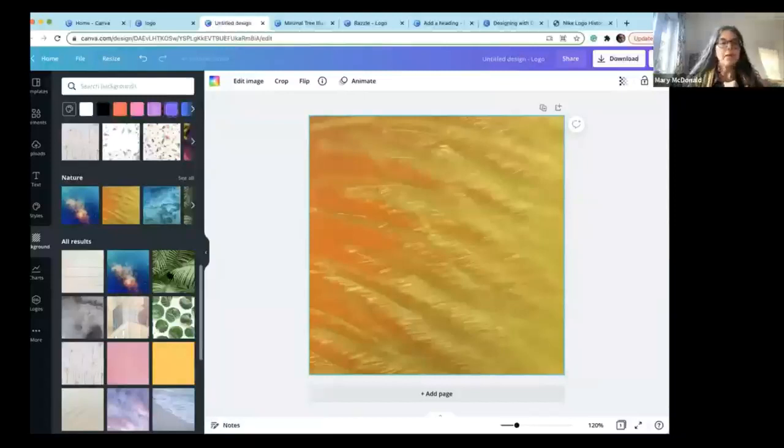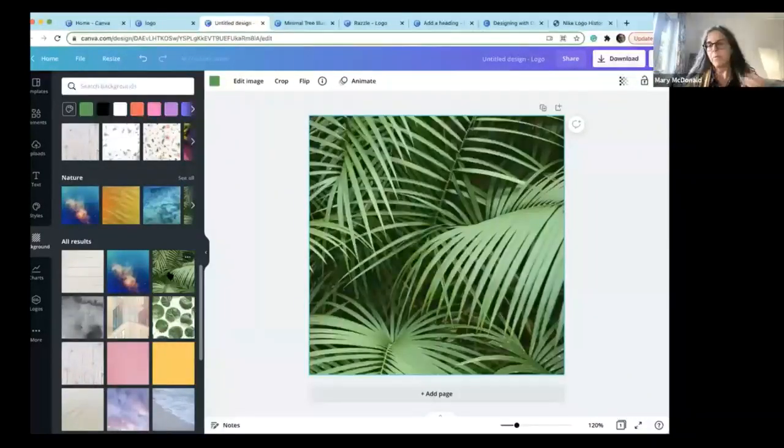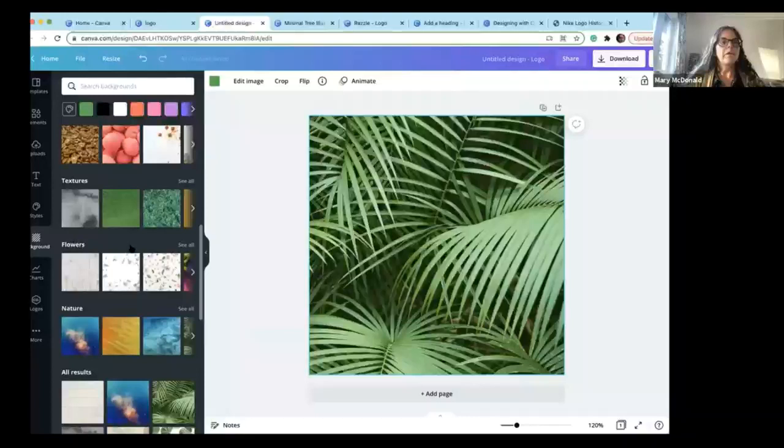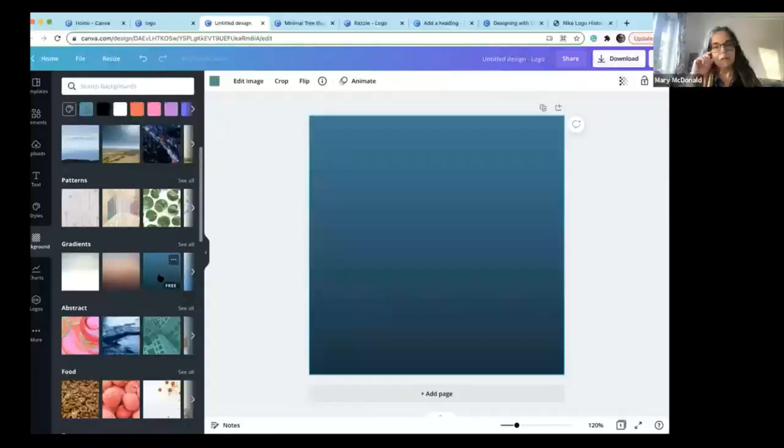So this kind of a background probably isn't going to work very well because it's too busy. You know, if that fits my brand, that might be something I use elsewhere in a newsletter or something, but it's not for the logo. You really want sort of basics. So I'm going to go up here to the gradients, and I'm going to choose one of the gradients. And I suggest you do the same, but try out, find a background that you think you'd like to play with. So I'm going to choose this one.